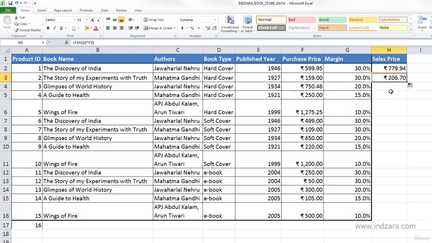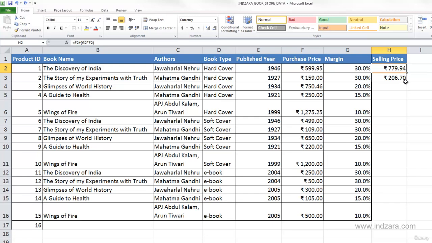And as we did here, you can see in cell H3, the formula is F3, let me click inside, it's F3, which is the purchase price, plus G3, which is the margin for this book, times the purchase price. Let me just call this selling price. And basically, we have calculated the selling price for the second book very easily with this formula by dragging it from the first cell. So what did Excel do here?